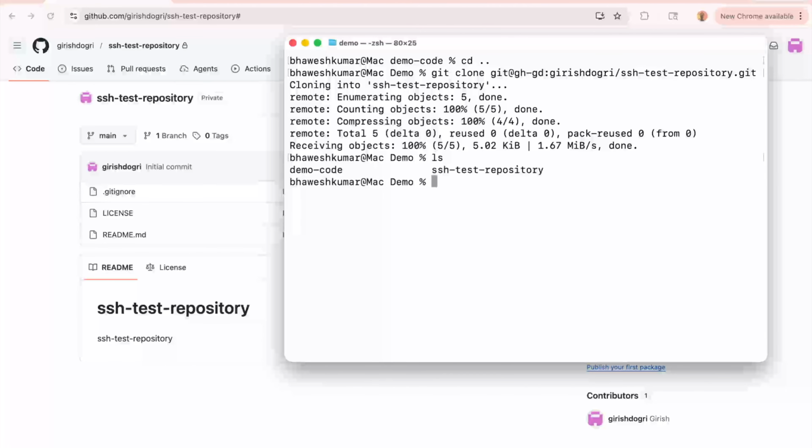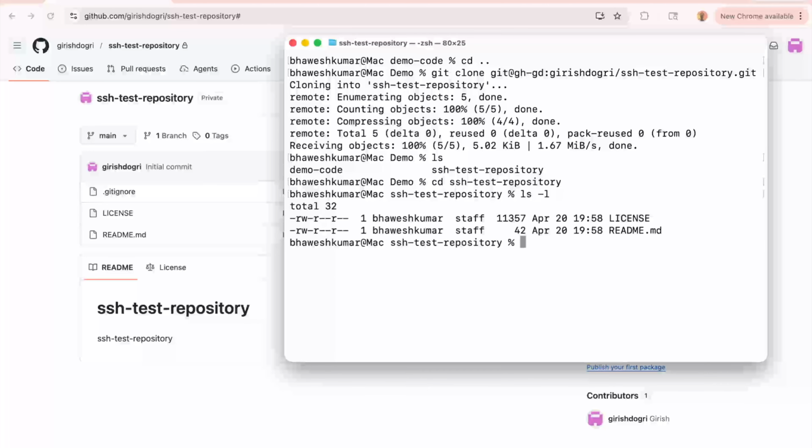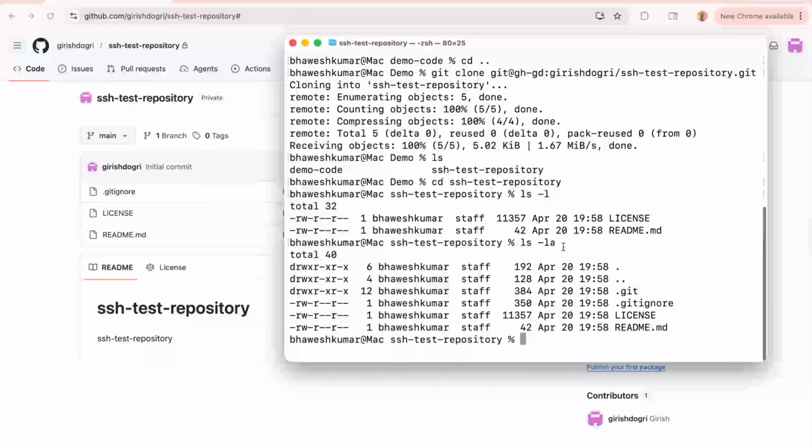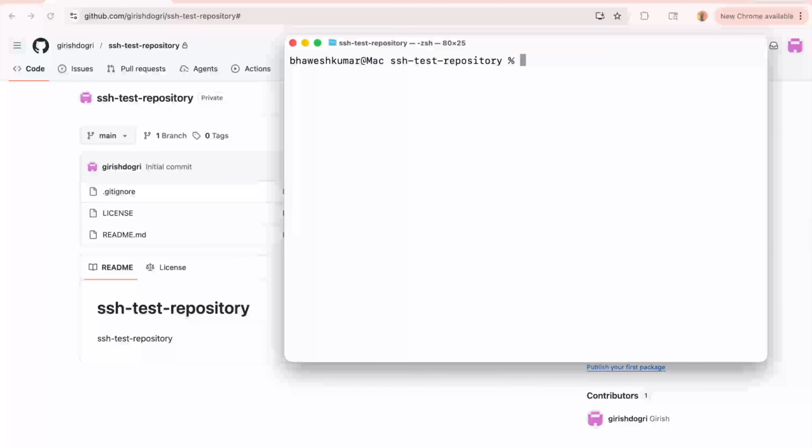Now, if I look at this, there is an SSH test repo and ls -l. You can see there are files: license, gitignore, and readme. These are hidden. And if I do the same test over here, it will be git remote -v.